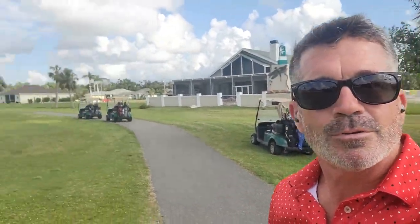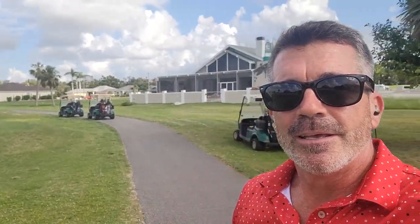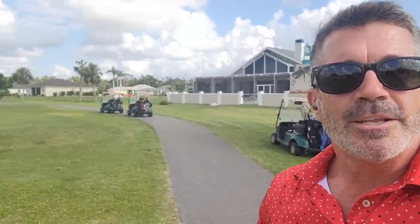Today we are out at Coral Oaks Golf Course for the nine-hole league I have every week. We've got a couple of flights here waiting to go. If you're looking for a place to golf in Cape Coral in the northwest, it's a city course — conditions aren't always great, but if you're looking for a relatively inexpensive place to golf, check out Coral Oaks.